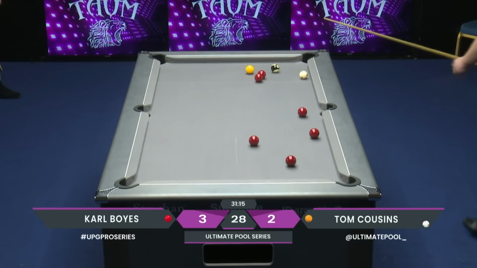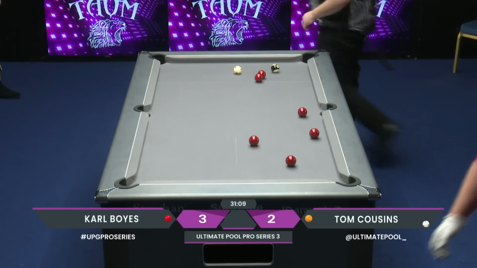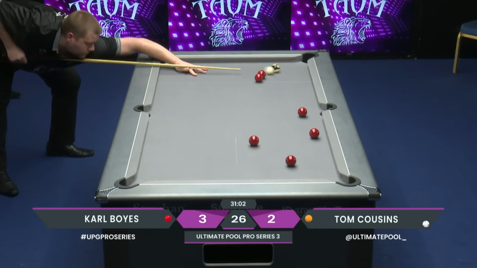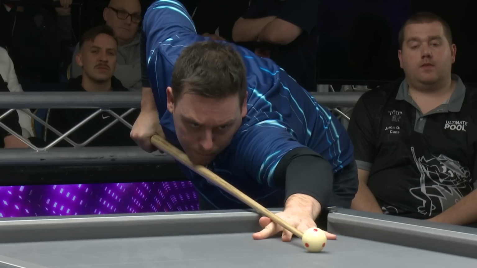Just roll the yellow in, straight on the 8 ball. It's going to be 3-all. Yeah, he could get very straight on it. Very nice. Well worked out after a tricky first shot here for Tom Cousins. And a break clearance ties the scores up. Looking to add another.